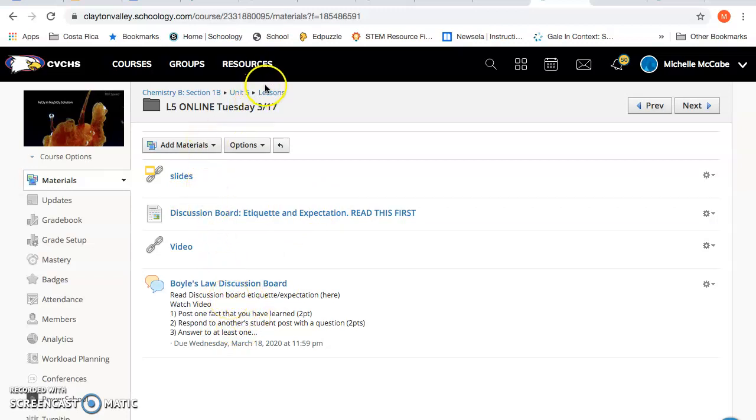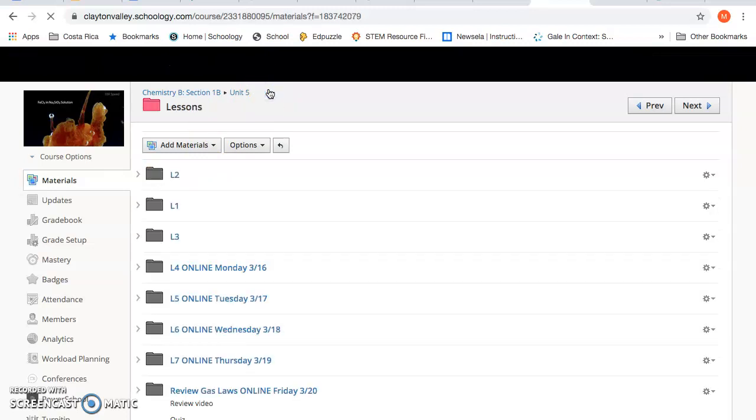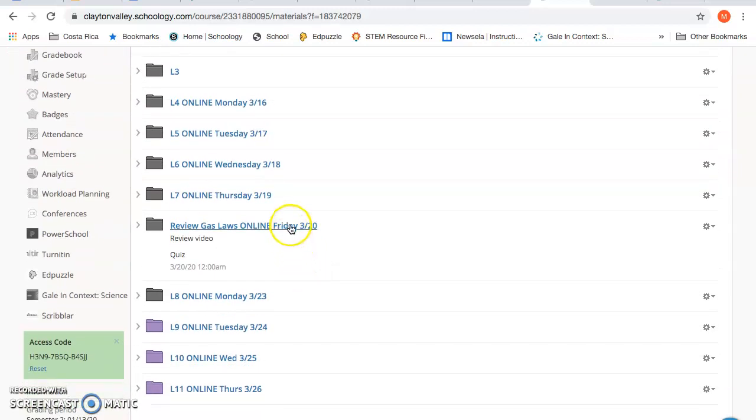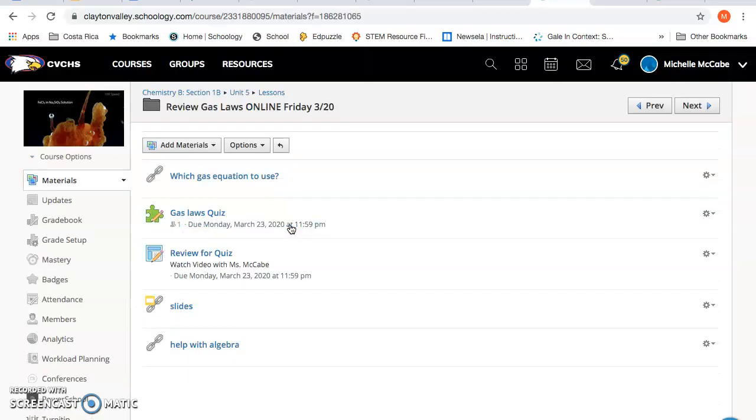Let's look at another example. Say I have not taken the quiz last Friday and I want to take the quiz. I'll go into the quiz. Here's 1, 2, 3 tutorials to help you with the quiz. Some expectations. So you really should be looking under each lesson once you figure out what it is that you're missing. Okay.